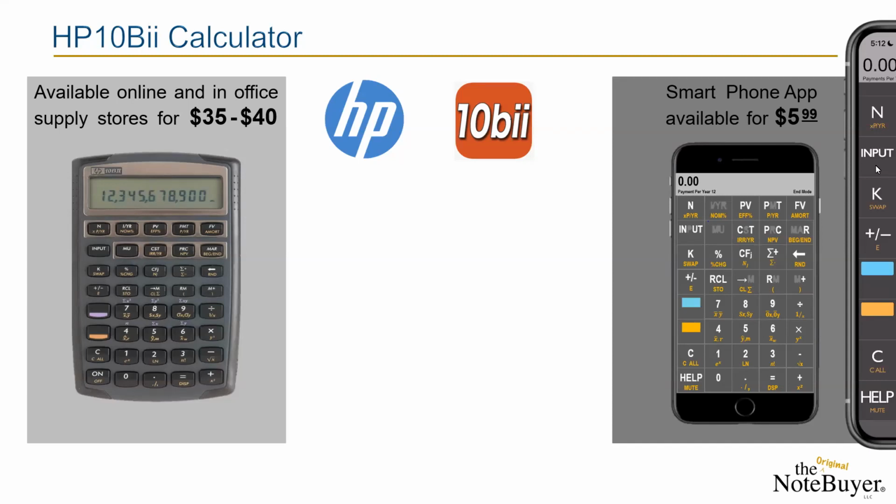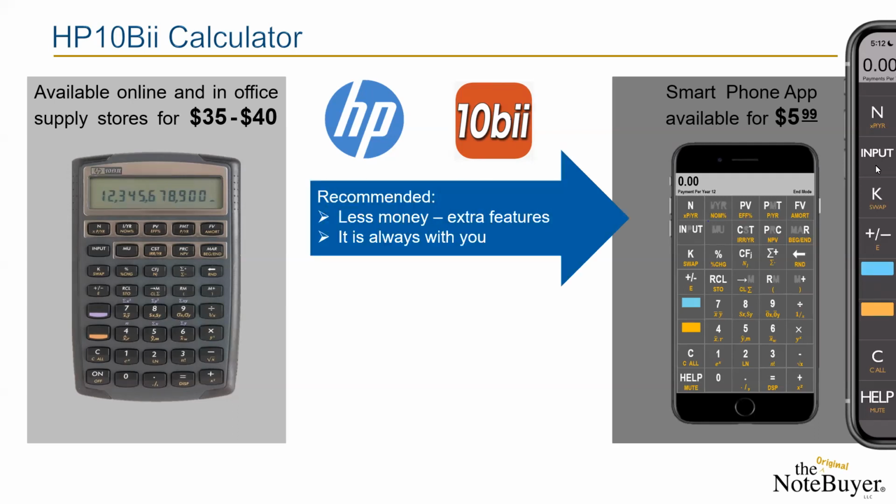I also think better if I'm not under the pressure of talking to someone. But every now and then, I will want to do a quick calculation when I'm speaking on the phone. And in that case, I definitely prefer to use the handheld. You can still do it on your smartphone, but that's just my personal preference. But the handheld runs $35 to $40, and you can get them on Amazon or in an office supply store.